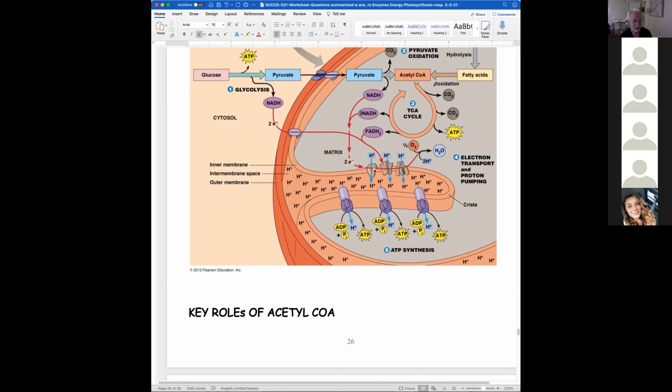These electrons go into the membrane and are passed from one carrier to another within the membrane. And as they do that, protons are pumped into the intermembrane space, which causes a gradient, high concentration in this space, much lower concentration in the matrix. And so when these protons are pumped out of the membrane, they go through this enzyme called ATP synthase, and that's what converts ADP to ATP. That's where energy is produced from these protons that are produced from these electrons that come from the Krebs cycle.